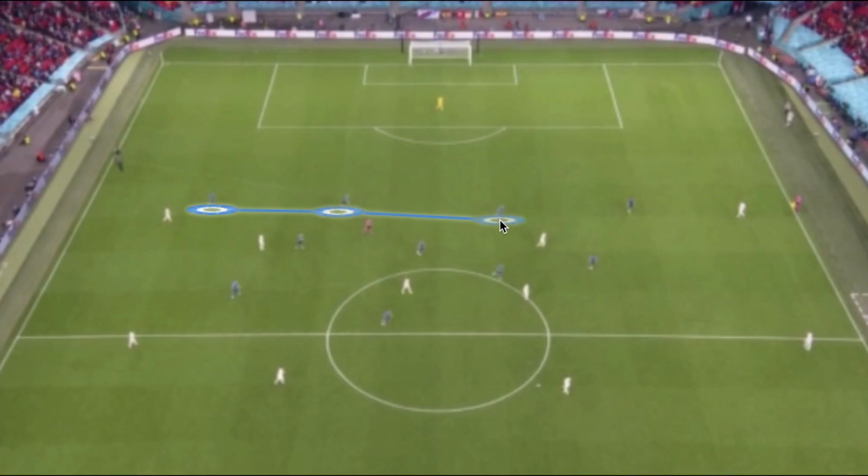availability of Sergio Busquets to find these passing angles, especially the diagonal ones, into the half spaces from a central position. So here we are, Italy's 4-5-1, and now we see all 5 midfielders and the one who is deeper just off our screen marking a player in the half space, as we said was a common trend. And with overload, as long as there was a +1 numerical superiority, or even if there was a 1-1 numerical equality in the defensive line, Italy were okay with it, just so long as they weren't overloaded in central positions. So their 4-5-1 worked quite well, with their forward using their cover shadow to eliminate the option of one of the holding midfielders when Koke would drop deeper.